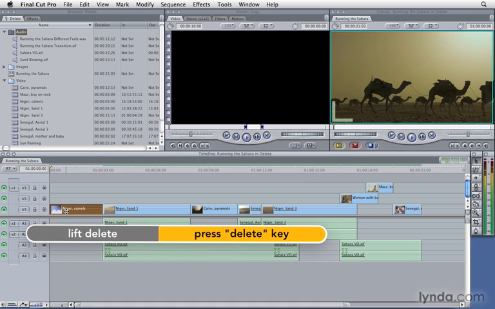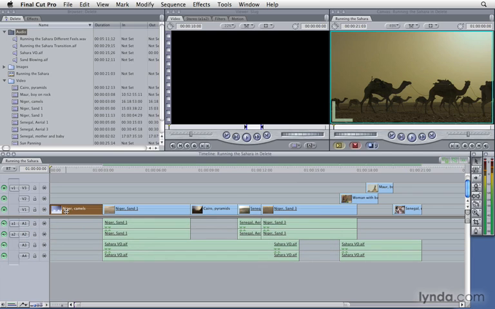Now, if you have a full-size keyboard and you take a look at it, you'll notice there's actually two delete keys on your keyboard. A large delete key above the backslash key and a small forward delete key between the numeric keypad and the letters. And they do two very distinct things. Now, if you have a laptop keyboard or one of the newer small Apple keyboards, you'll only have one delete key. So in this case, it's going to do double duty, and we'll get to that in just a moment.